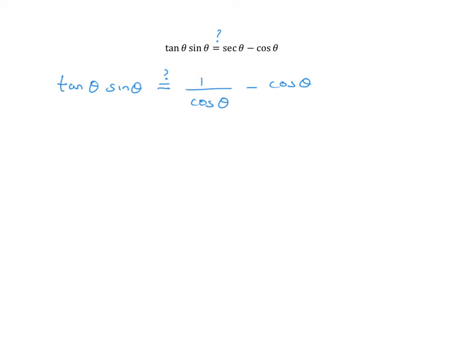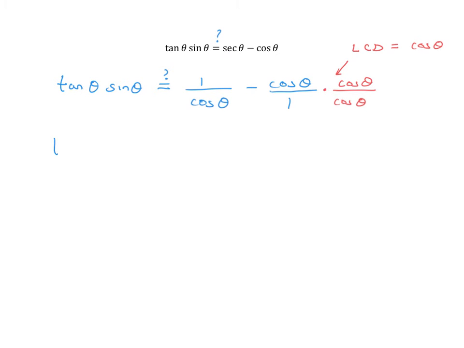Now, I see I have 2 fractions. Specifically, if I write this cosine of theta as cosine of theta over 1, a way to move forward in this problem is to subtract these 2 fractions by getting a common denominator and then subtracting the numerators. So that's what I'm going to do to move forward. I see 2 fractions, I'm thinking, let's subtract them. My least common denominator here is going to be cosine of theta. I'm not going to do anything to this denominator, but this one, I have to multiply in cosine of theta. That means I have to do the same thing to the numerator as well.